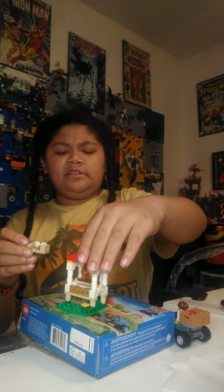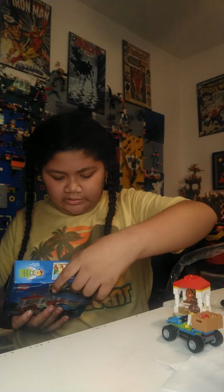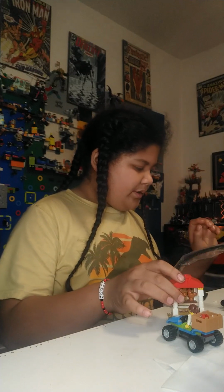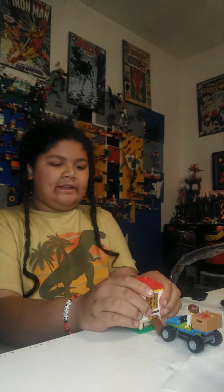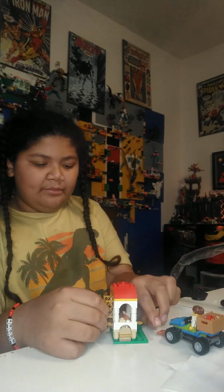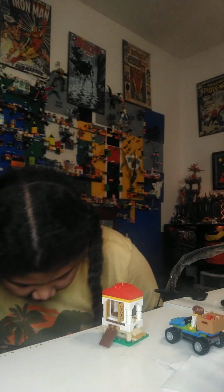So, in today's Lego City set, the set is called Chicken Henhouse, which I like the name of, which also means we're getting some chickens, because it says Chicken Hen House. Most of the play features of the set are eggs, chickens, and so on.